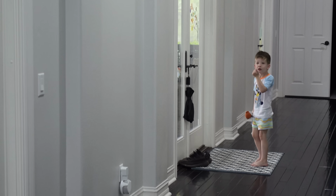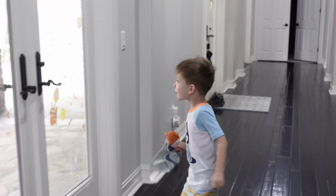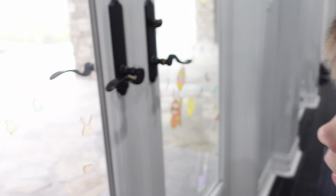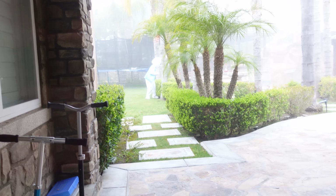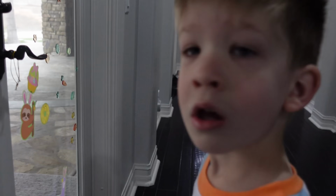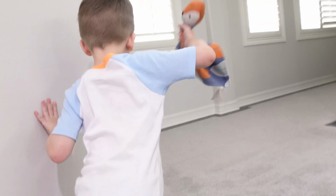What? I can't hear you. What is it? What? It's an Easter bunny. Outside? Yeah. Oh my goodness. Oh, he's hopping around. Preston, yes, go up to the balcony and look at him. Let's go. Upstairs, hurry. Come on. Oh my goodness. You guys, the Easter bunny is outside. Mom, come upstairs. This way. Oh, this is so crazy.